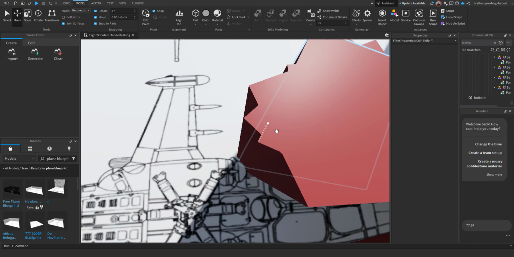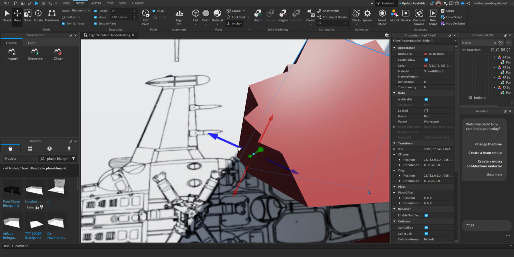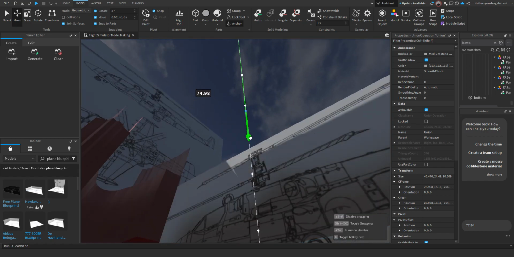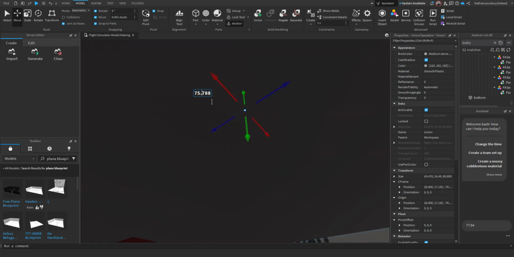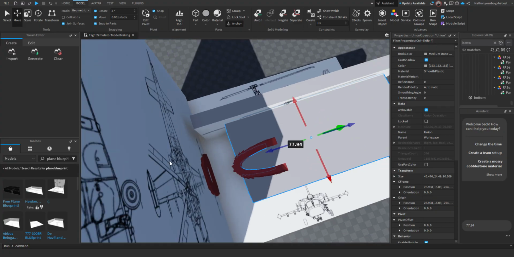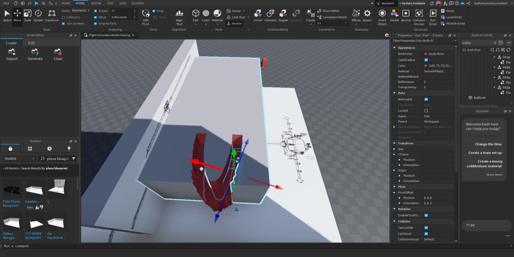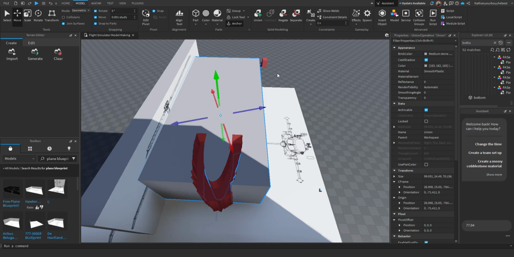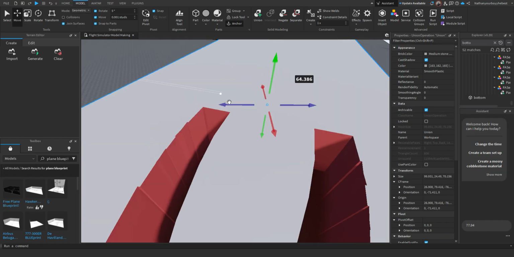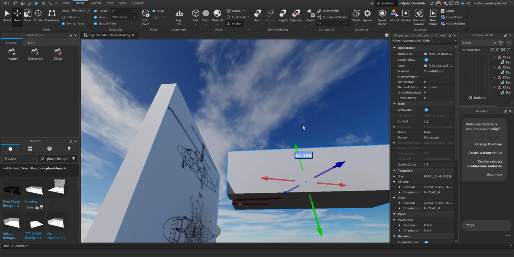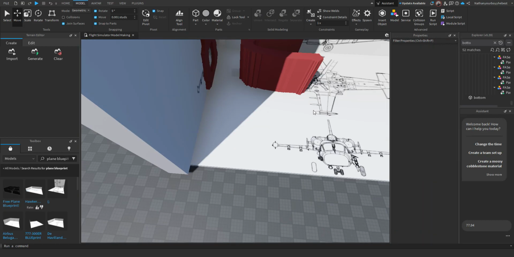I do not know what I'm making right now. This kind of just looks too square. Hold on. Well, that doesn't really matter.